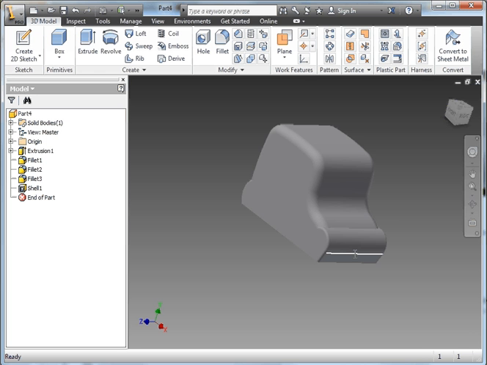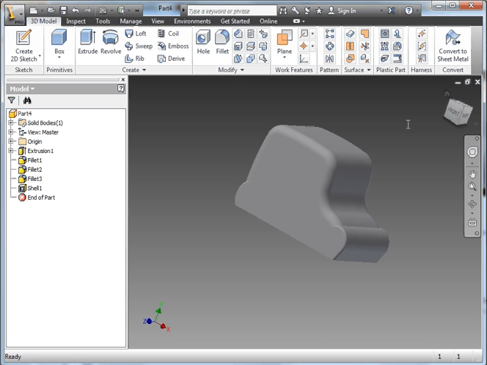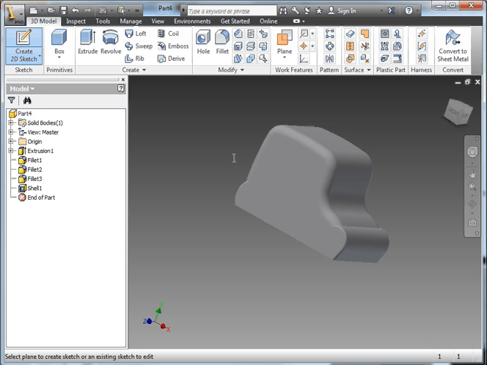So, the next step that we're going to do is start adding the wheels to the car. To do that, we need to create a 2D sketch again. So back up here to the 2D sketch icon, I click on that, and I'm going to click on the side of the car where I want my wheels. To make the wheels, we'll use the circle tool, being wheels are round. So I click on the circle tool, and I'm going to make my wheels.